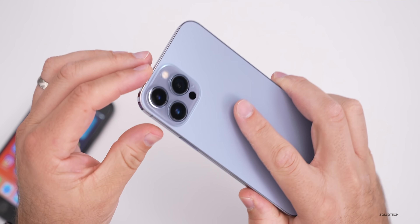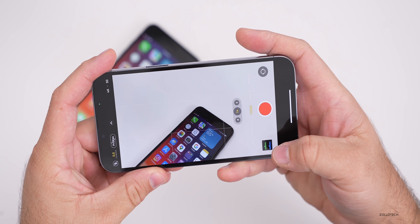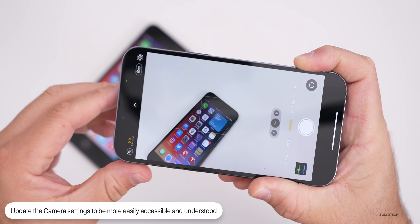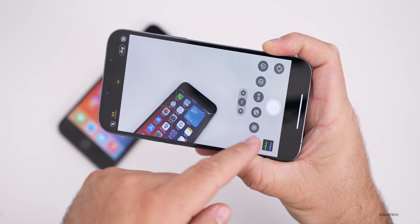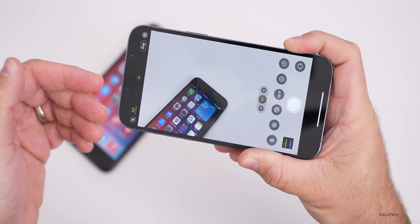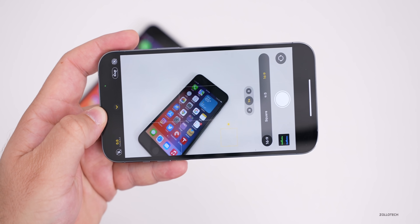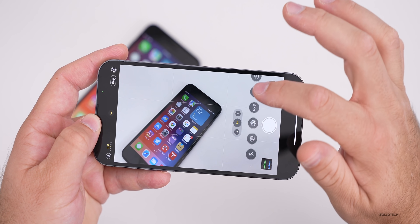The next thing makes a lot of sense for these new pro cameras. We've had the same camera settings for a very long time. I would love to see them change this so we have a new way to control settings. Right now there's this little arrow that can easily be missed — it activates settings that come out from the side of the screen depending on how you're holding it. I think those settings should be more prominent, with a little settings icon, because I get people messaging me all the time asking how to switch to a 16:9 photo. You can make it 4:3, 16:9, or square, but you have to tap that arrow to activate those settings, and then scroll through them.